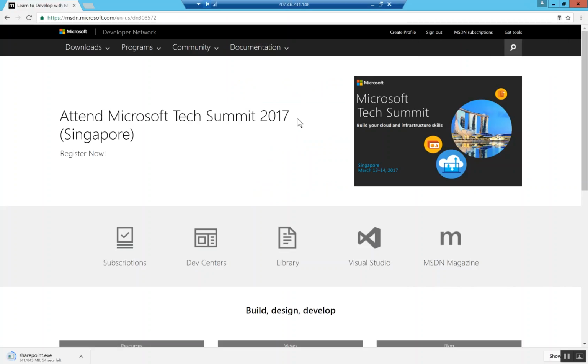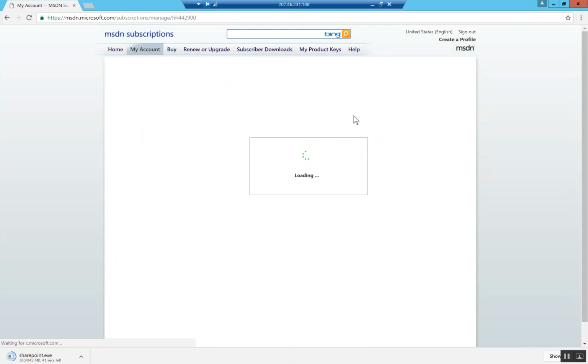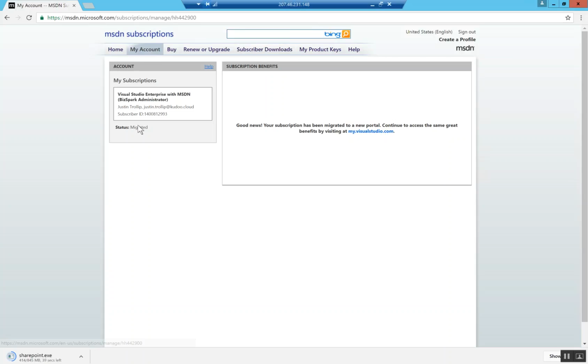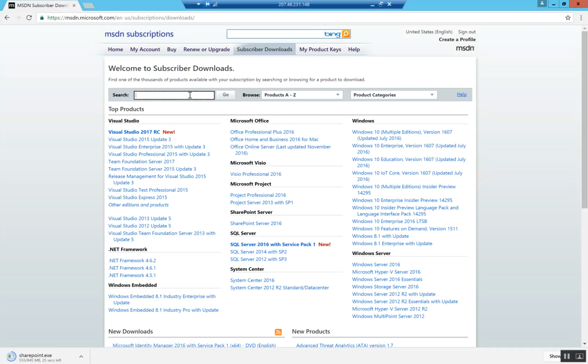Okay, I'm not going to save it because I don't know what the story is with this box, who's going to be using it in the future. So, good news. Okay, so that's what I was talking about. They've updated it now to Visual Studio. Yeah, but I should hopefully still be able to download AX from here. Indeed I can. So we're going to just throw in AX 2012.